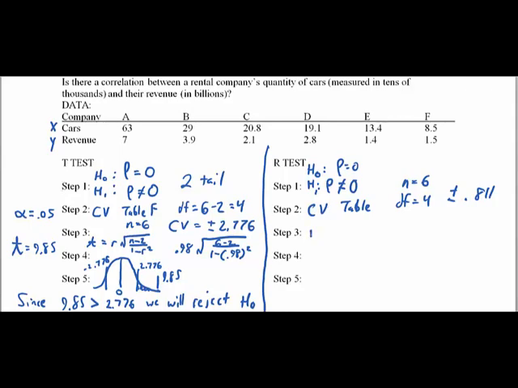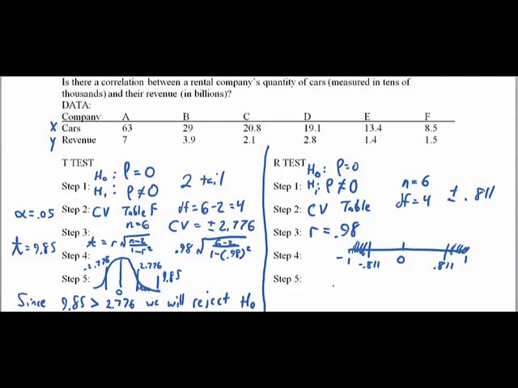So step 3 is to get your R value, and we did that on the previous page, which was 0.98. For step 4, instead of drawing a normal curve, I like to draw a number line from -1 to 1, because this then shows you the two zones or critical regions here. And this critical region is at 81%, and this is at -81%. And we use the -81% loosely because we like to think about how close it is to a perfect negative correlation. But this 1 to -1 should be just seen as, 0 is no correlation, 1 is a perfect correlation, and there's your low and high.